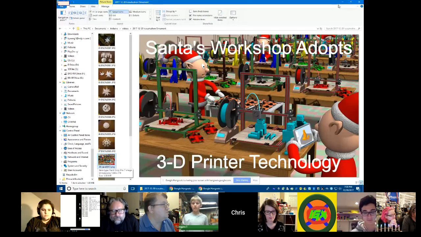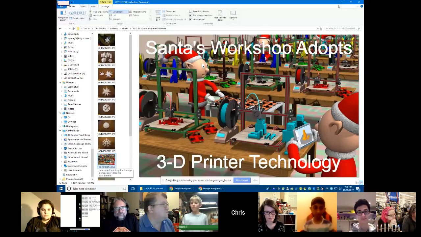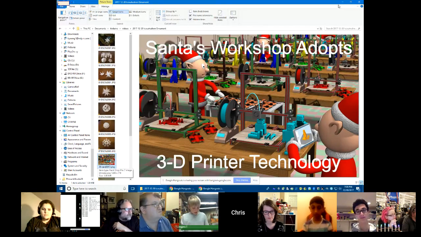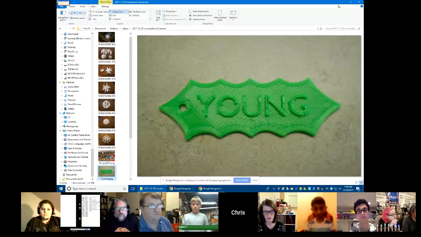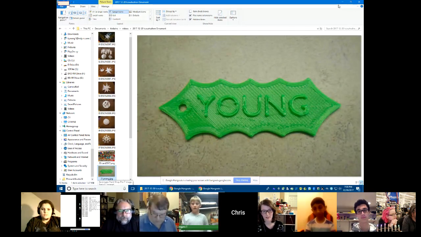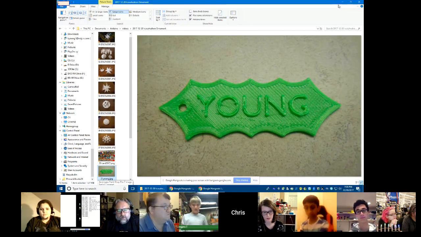Now, a lot of my friends and family don't have 3D printers, don't know what 3D printers are, have never seen anything 3D printed. So I made them a little trinket, and I stuck it in their Christmas card. It's just a little piece of Christmas holly. I edited the file to put a different name on each one. I had to do it in Blender.